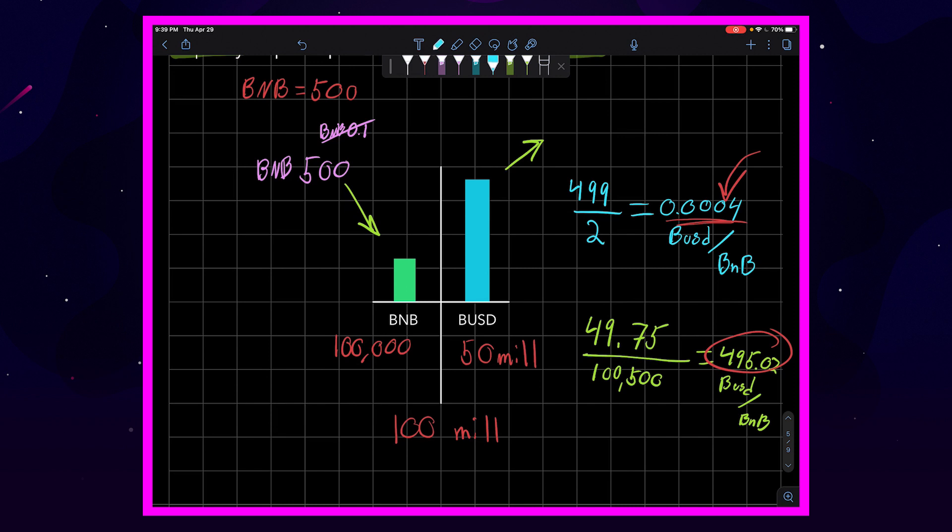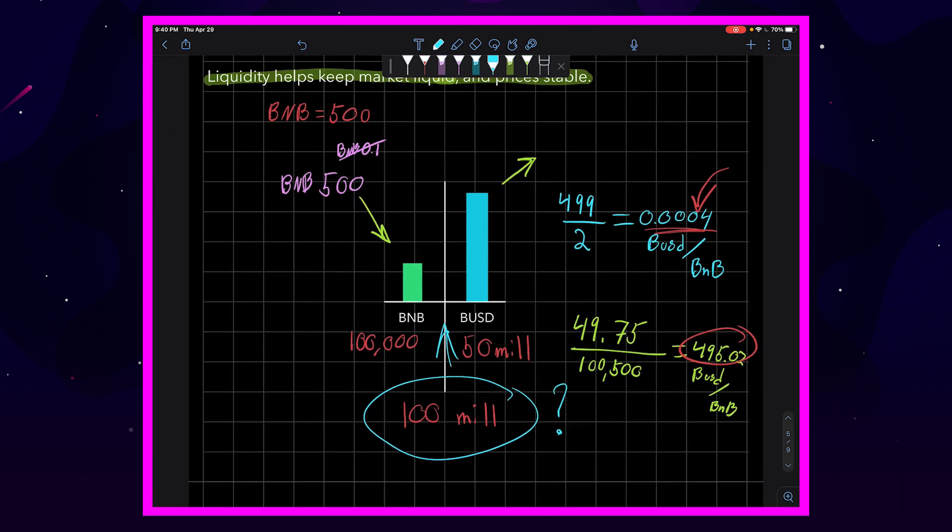Does this mean that liquidity is always good and that more liquidity is always better? Not necessarily. In some cases, it might be beneficial for you to have lower liquidity. This could be in cases where maybe you want to get a higher yield or higher return from yield farming, or if you're looking to engage in market manipulation or something like that. We can explain that in more detail in future episodes, but this in a nutshell is how liquidity works.